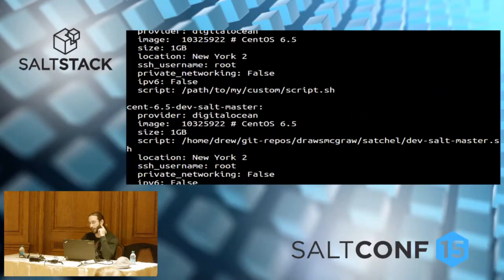Because in fact, I think I had to disable this because I was having issues with the minion trying to reach back to the master in DigitalOcean, which is why I have this one in here. But there's a lot of custom configurations you can do, absolutely.